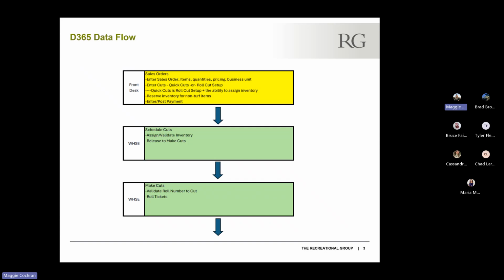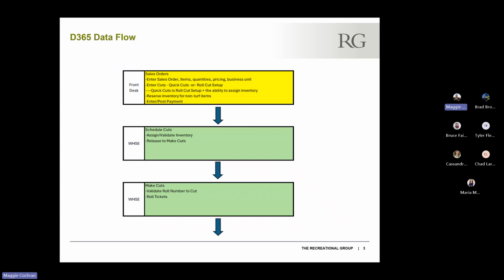But from a warehouse perspective, in schedule cuts, you're going to look at all the cuts. Let's say that you see one for all play. You have 5 different orders from 3 different people, with different roll sizes that you need cut, and you're going to look at it and say, hey, I can cut these 2 rolls instead of the 5 rolls that they assigned to it.